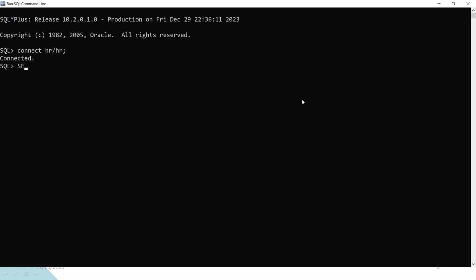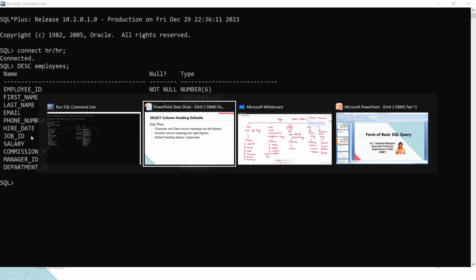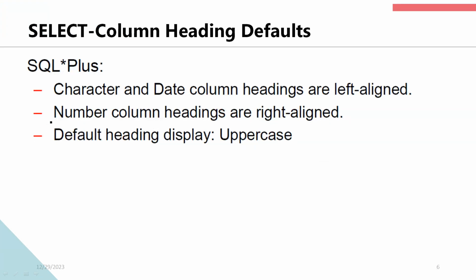Here we have tables like employees. I am making use of a command to see all the attributes in the employees table. Here, if you observe, we have different data types.